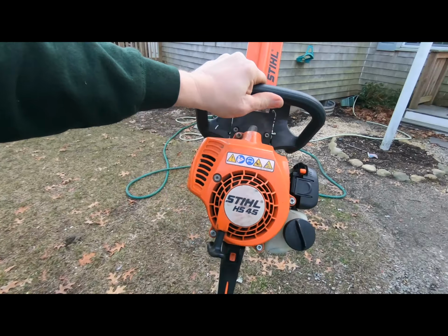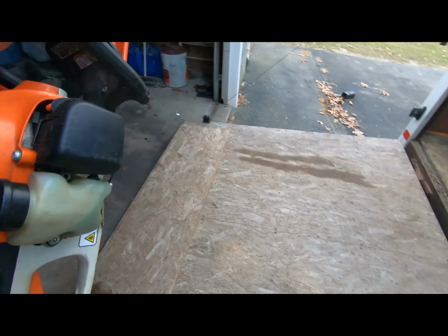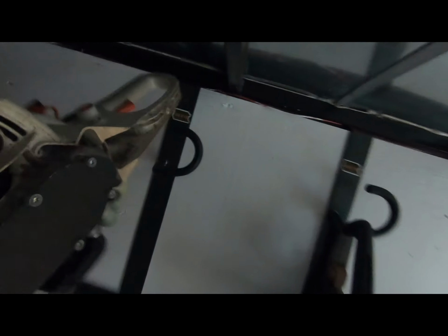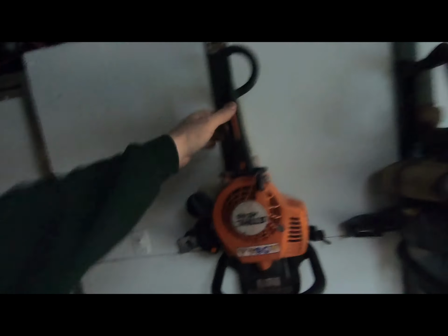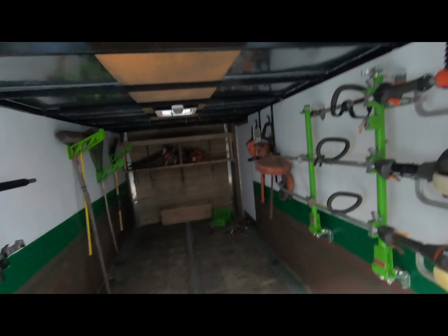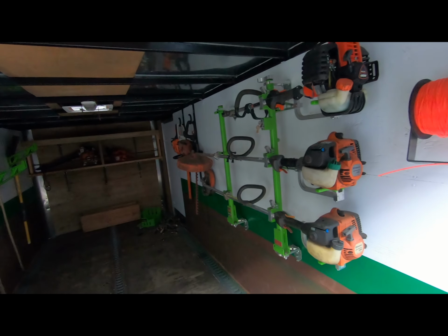And this is the HS45 that I do most of my pruning with. I've always been buying these. They seem to be pretty reliable, but you can see how this works. I'm doing this one-handed, of course. Basically just clip it right on like that, and she hangs down, and then I just take this little bungee and spin it right on, just like that. It doesn't hold on tight, but it's certainly not going to go anywhere. I'm trying to keep things neat, organized, and simple. I want to have what I need in here, but no more. You know, tire patch kit, first aid kit, fire extinguisher, the basics, but that's it.